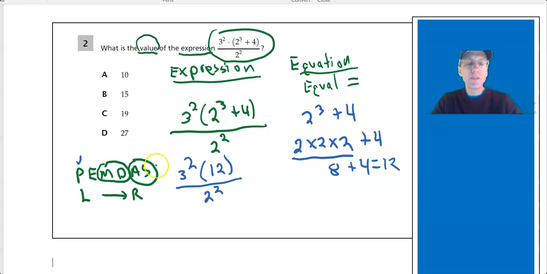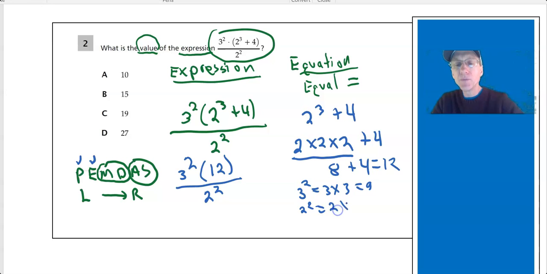So again, we can take a look at this. It's a multiplication. Let's go ahead and multiply, because multiplication typically comes first. And actually, we have an exponent, so let's take care of the rest of the exponents. We have 3 to the power of 2 and 2 to the power of 2. So 3 to the power of 2 equals 3 times 3, and that equals 9. We have 2 to the power of 2, which is equal to 2 times 2, and that equals 4. So let's fill those in. So now we have 9. I guess I'll move it down just a little bit here.